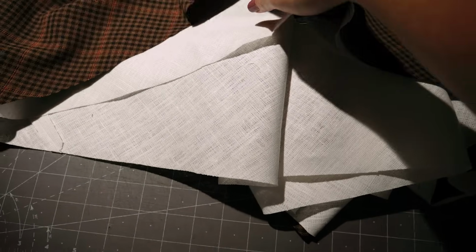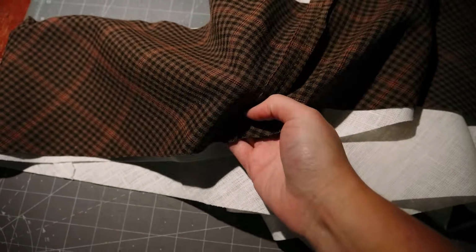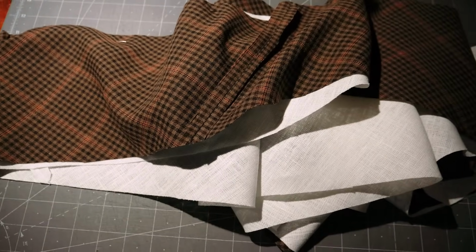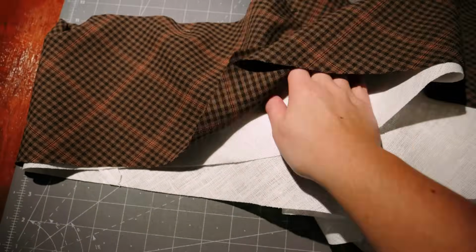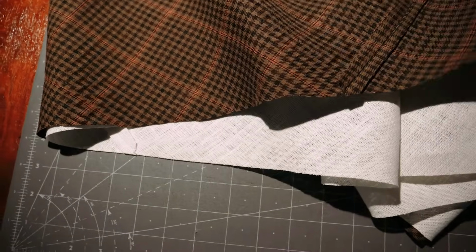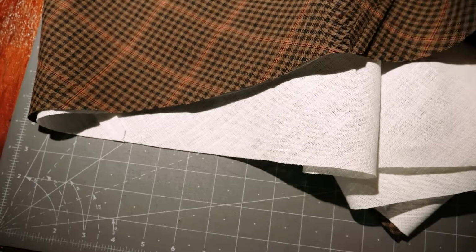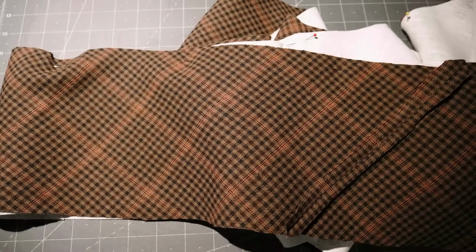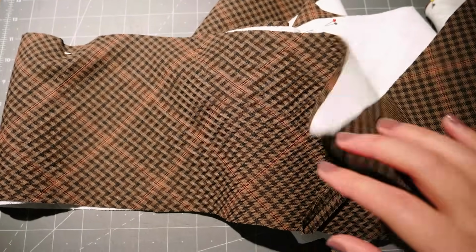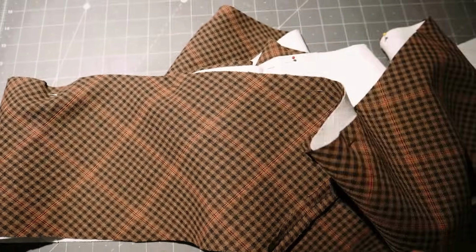I am tackling this hem, and this is something that I quite like to do. I've done it in a couple of skirts before, which is where I do sort of a hem interfacing or interlining, and the facing, or in this case the bottom flounce, all in one go. So the way this is going to go is I cut both of these on the bias, and then I connected them. You can see a little seam right here. I did try to match it. It's okay. So I'm just going to sew the linen to the wool, right sides together, with the seam allowance here, and then I'm going to press that open, understitch it, and maybe add some cording to it. I found that adds a little bit of flair to skirts that I quite liked.